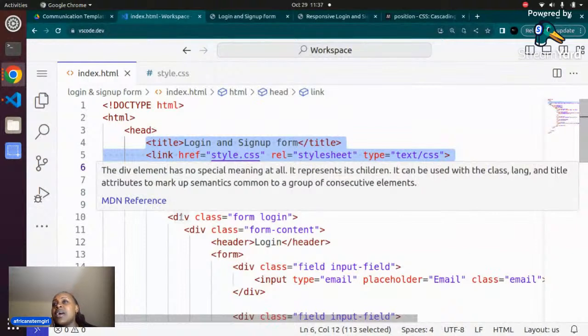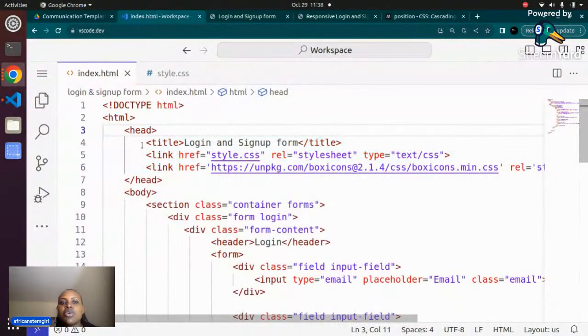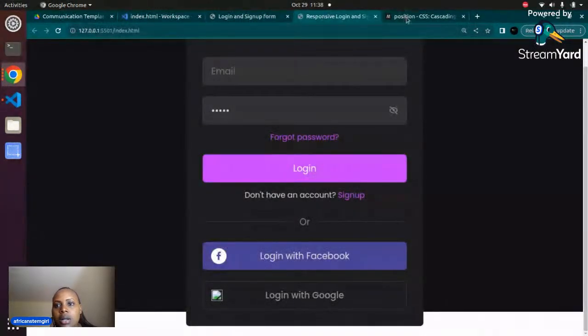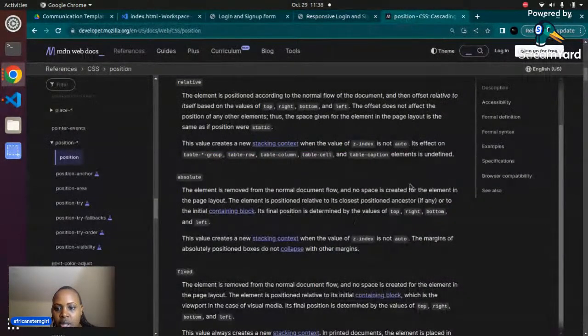And when you say ancestor, your siblings cannot be your ancestors. It has to be most probably the parent element. So if maybe this link tag was positioned absolute, we would look at it based on the position of the head tag, because the head tag is the parent. So that is how we go about it.